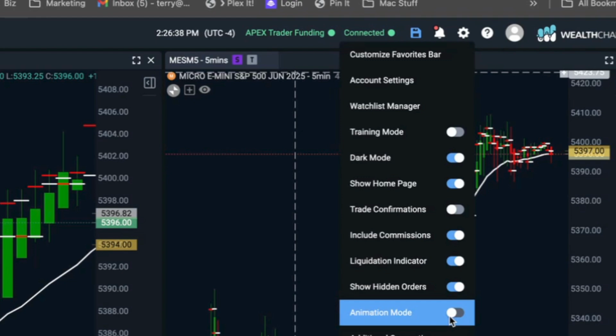While animation mode makes it look slick, it can sometimes cause a little bit of a delay, especially if you're over Wi-Fi versus a wired Ethernet connection. So I turned that off, and then I definitely saved my layout or my configuration at that point. I'll talk about that a little bit later.